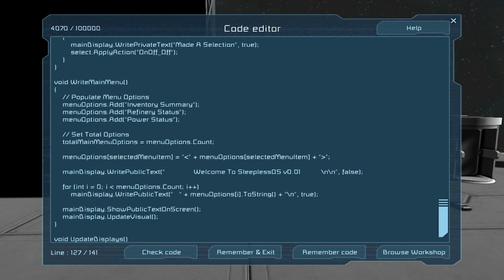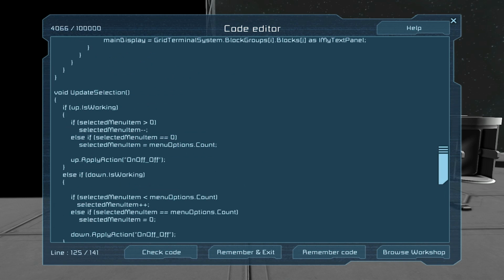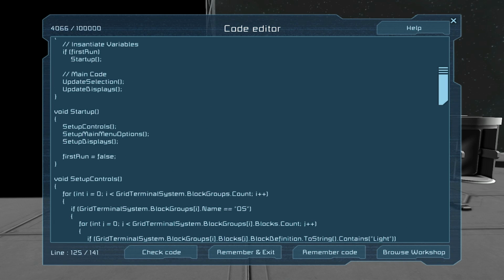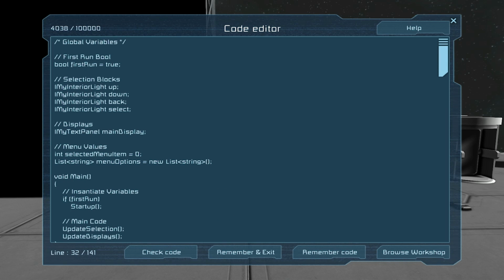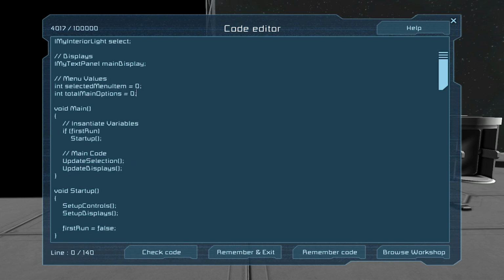Okay, and let's shorten this actually. So let's do total main options. Let's try that. Now we're going to remove this line up here because there's no longer a function called that. And up here we're going to take this out and instead make an integer that's set to this.